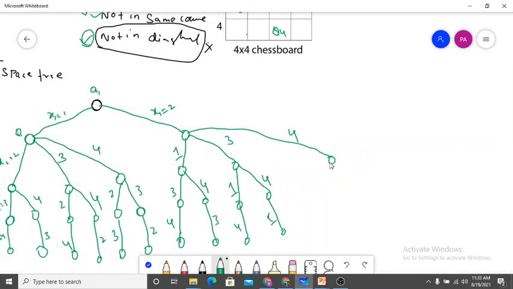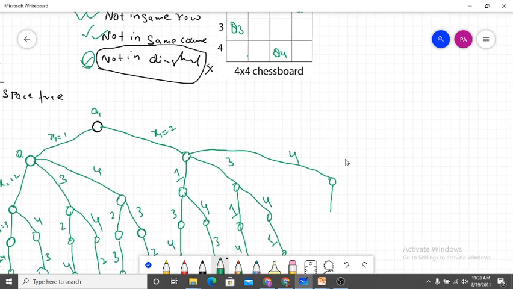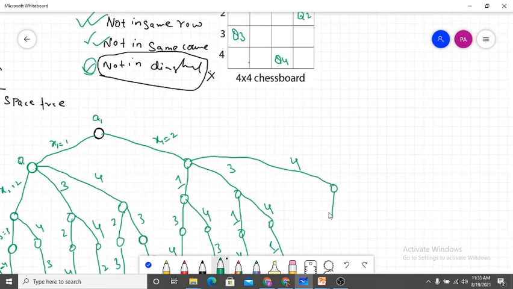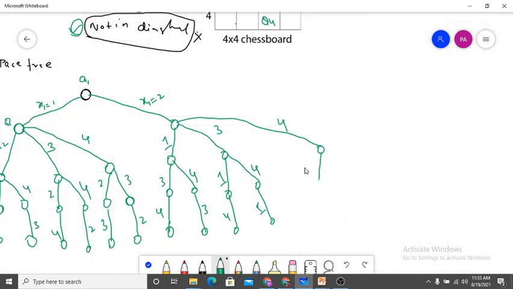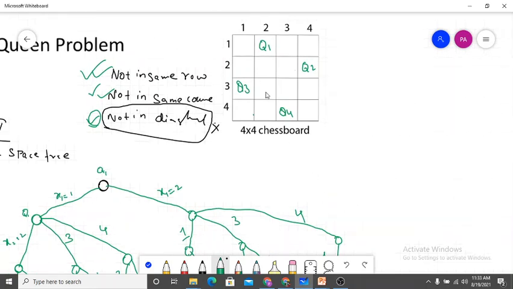Okay, let's check it out. Here after this, 4, 3 is in the first column, and fourth in the third column. So you can check here when we see this.